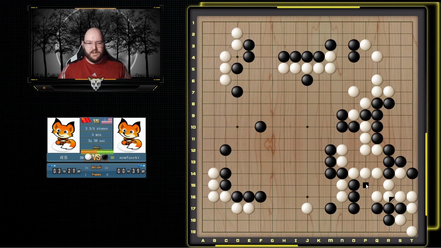If he goes here, I just go here. He pushes here, here, wedge. Feels like there's some aji there, but I'm going to leave it for now. Even if this were to die somehow, turning here is very big to capture this. And after capturing this, this is all connected.